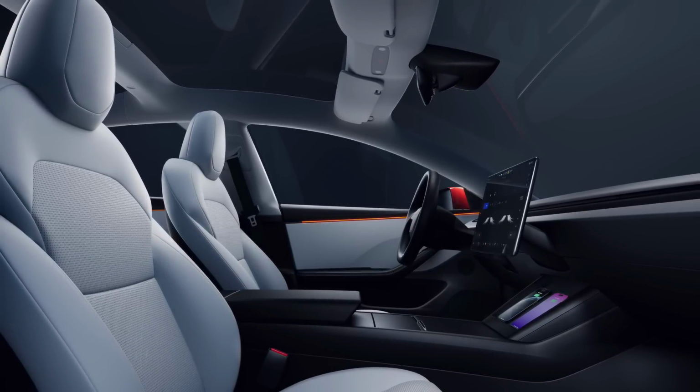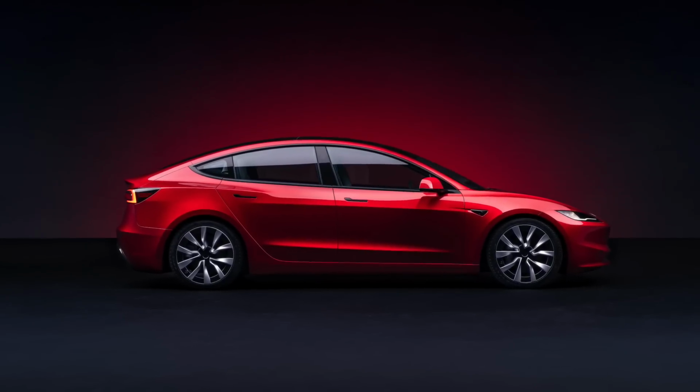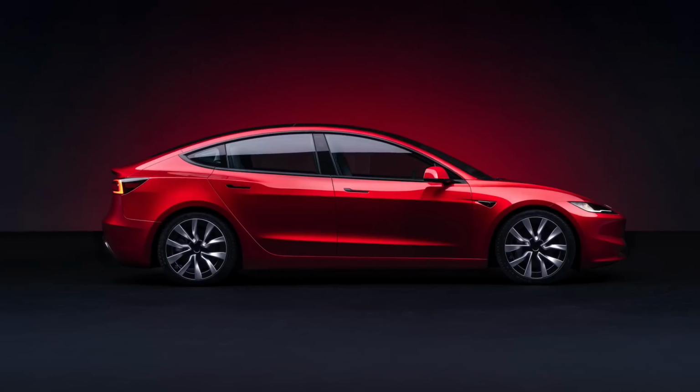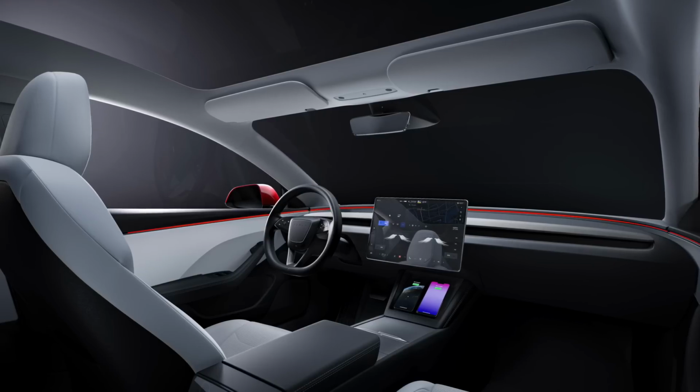Yeah, pretty much the very few complaints I could see anybody really having with this car. You know, it's cheaper than your average sedan before even factoring in gas savings. It's fast, it's got a ton of range, it'll recharge fast, it's got the NACS port already. Only possible complaints I could really see people having is it's a sedan and they want more storage space. The fact that the Model 3 is not a hatchback is a deal breaker for many people out there. And I suppose the lack of a gear stalk.